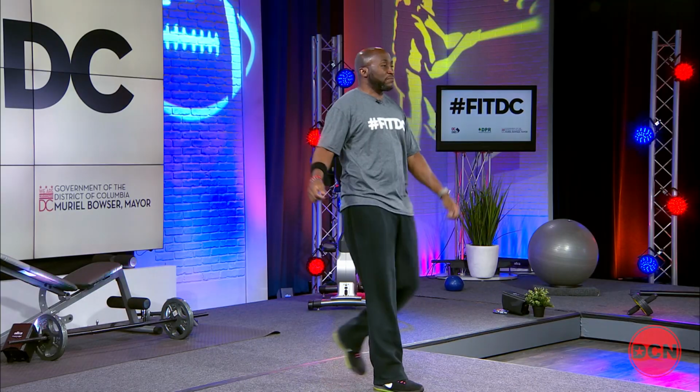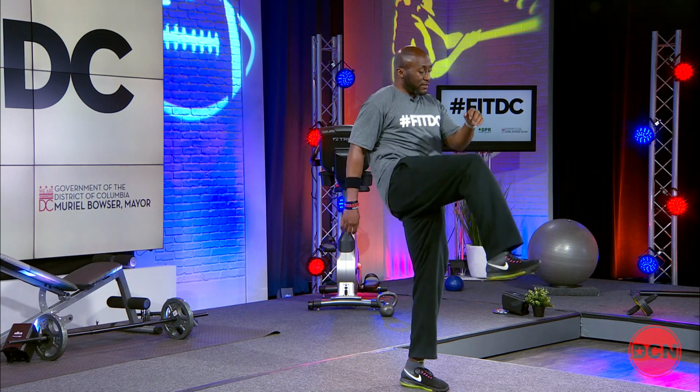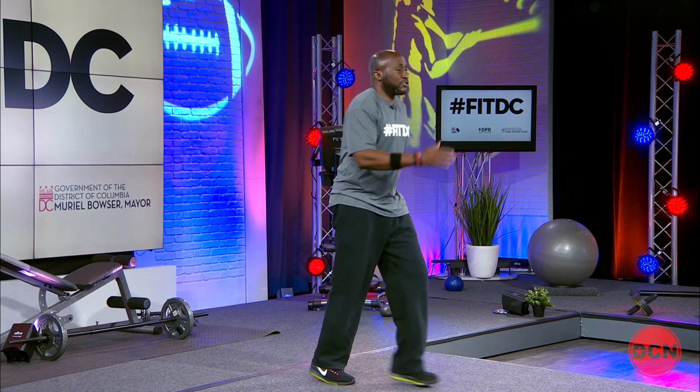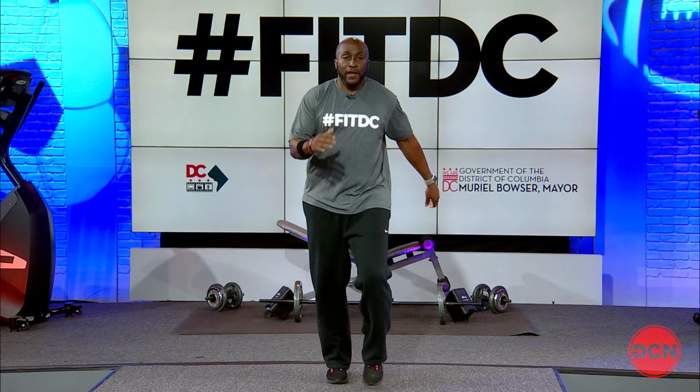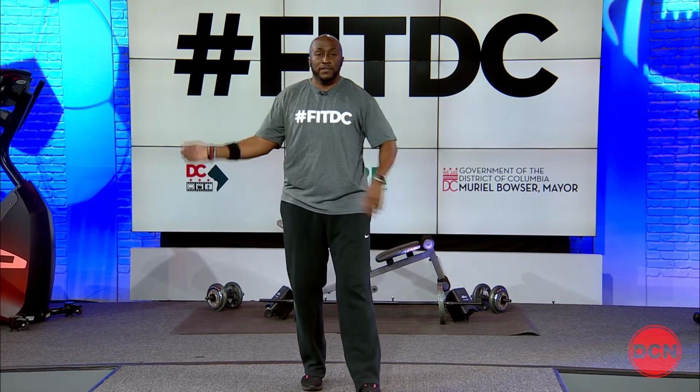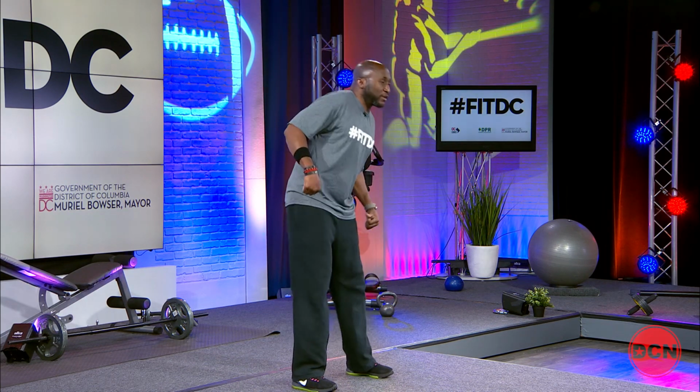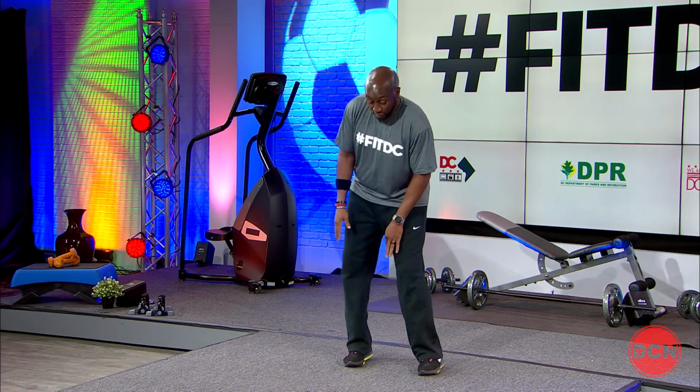All right, let's bring those knees up nice and easy, nice and easy. Give me two more of these. And one more. Good. Shake those arms out. Rotate those wrists. Rotate them around, those elbows. Inside out. Let's rotate those hips a little bit. Make sure our joints are lubricated, ready to get this work in. Rotate our knees around. At the same time, we're also rolling our ankles. Getting our ankles ready for the work.